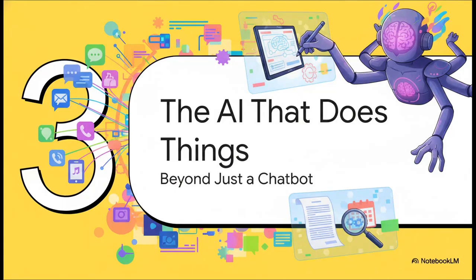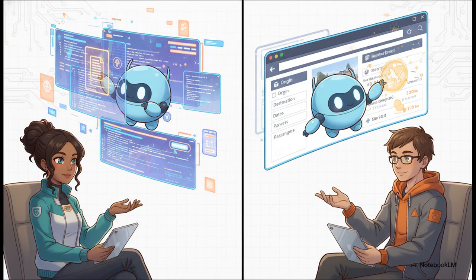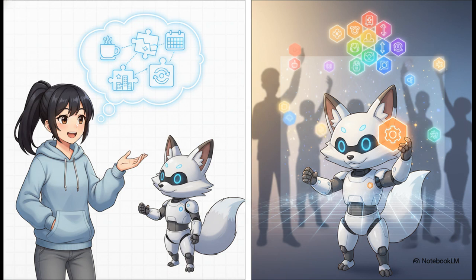Okay, so it connects to your chat apps. Big deal, right? But what can it actually do? Well, this is where Moltbot goes way, way beyond just being a simple chatbot. This is where it gets really powerful. Because it runs locally, you can give it full system access. I mean, just imagine telling your assistant through a text message to go find a specific file, edit it, and then run a script. It can even take control of your web browser to fill out forms, scrape data, or check you in for a flight. Pretty wild.